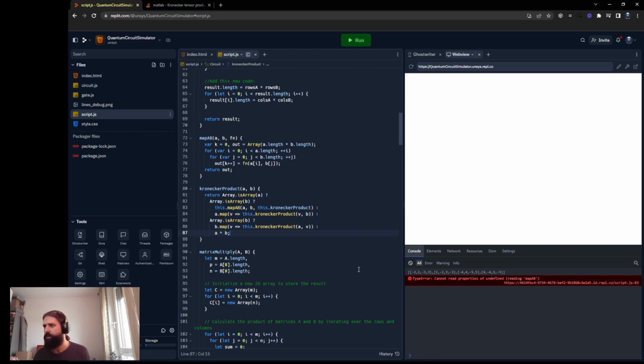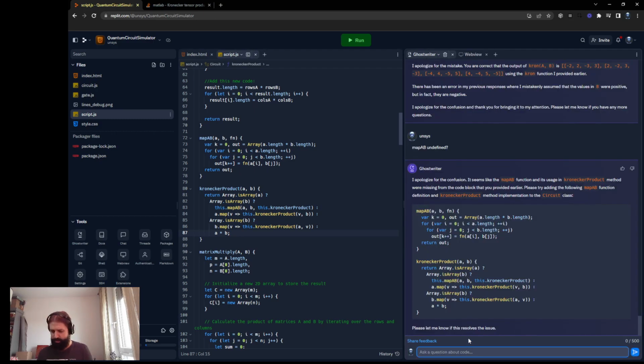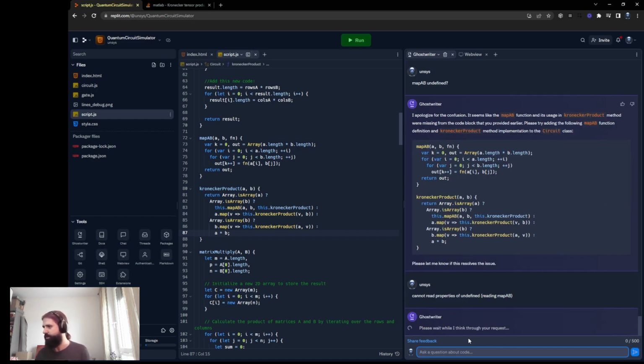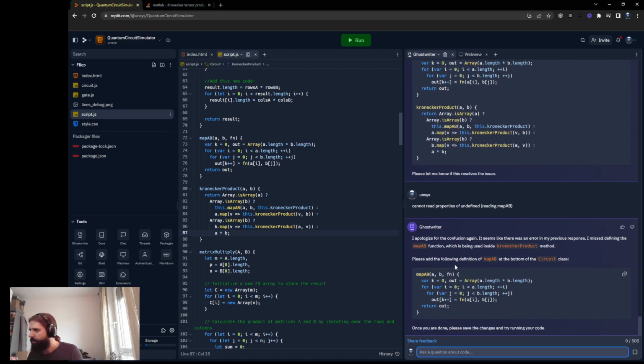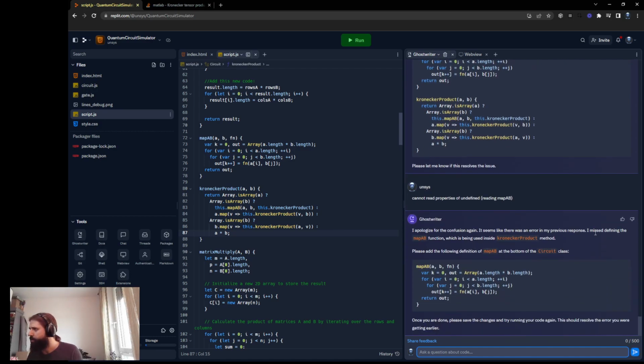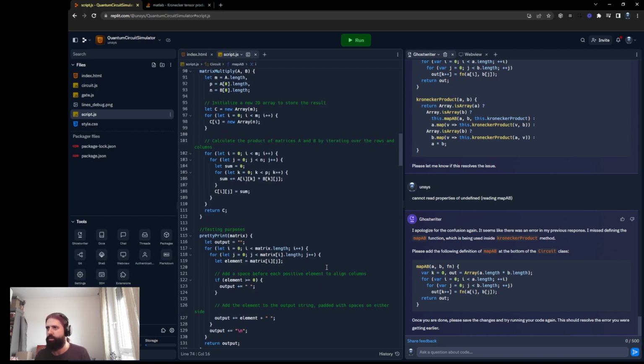I don't understand this error message. Cannot read properties of undefined. I think that's what it says, but I don't know exactly what it means. It seems confusing. It means defining the thing which is being used inside. No, but you haven't missed it. Come on, don't be so harsh on yourself. It is here. Anyway, we haven't really moved forward in 25 minutes, so we'll try next time.